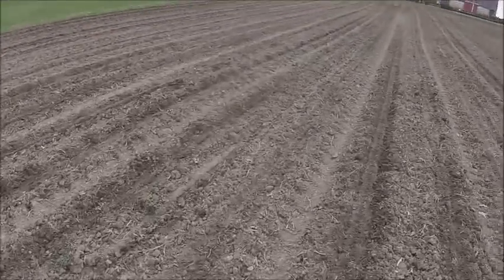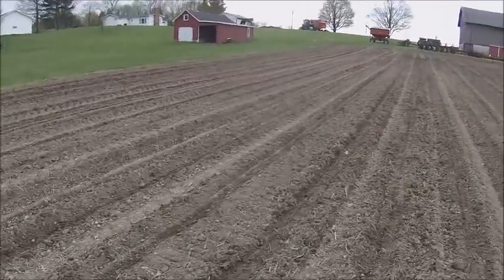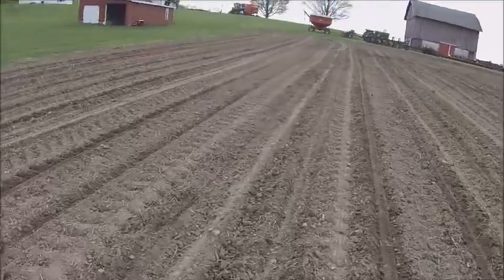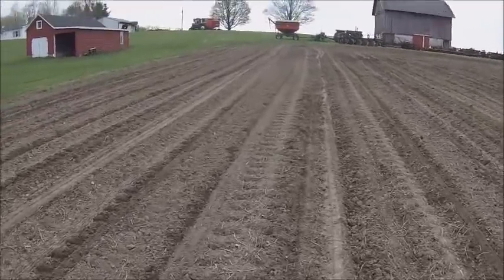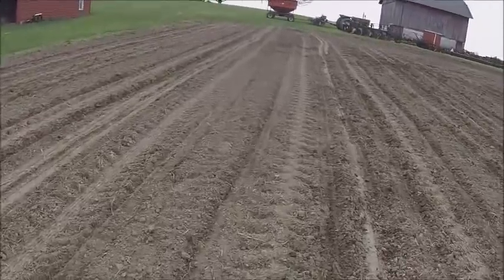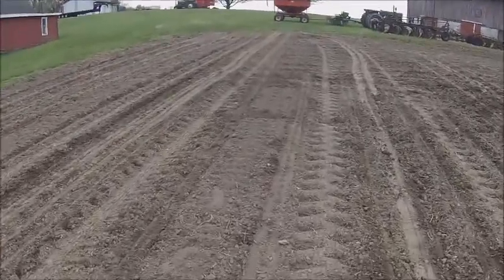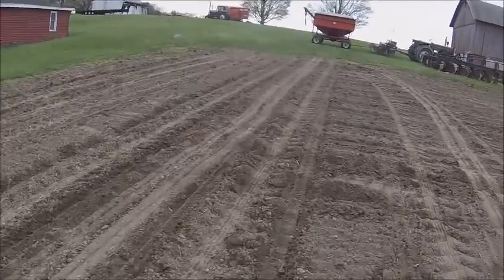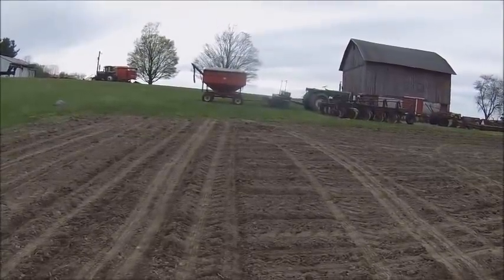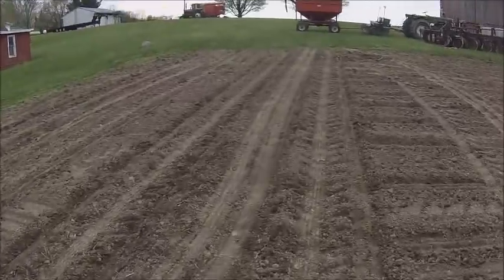So, that just threw the entire plan all off. That's going to put me super, super heavy on beans, which I don't like. So, I think what I'm going to do is switch the muck over to corn, and I'll get 4 more bags of that 82-day corn and put that down there on the muck and get more of those 2-2 beans and put that on that 45 acres. And that's not going to keep me even, but, see, I had 30 and 20, 50. That'd give me 90 goddamn acres of beans.